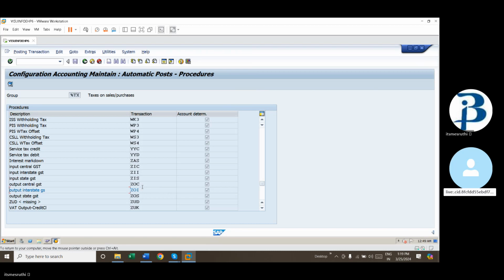There we need to select our codes, ZIC, ZII, which we created before. We have selected the six codes, input and output GST.